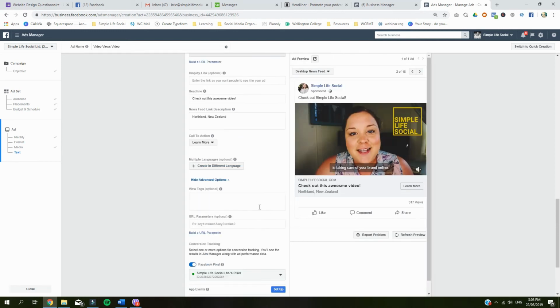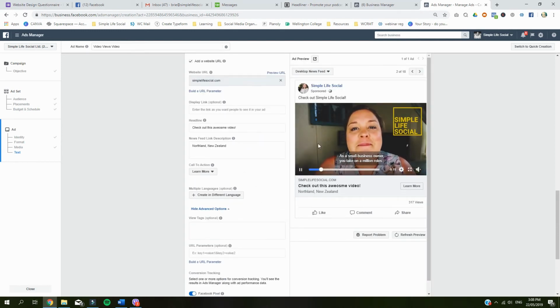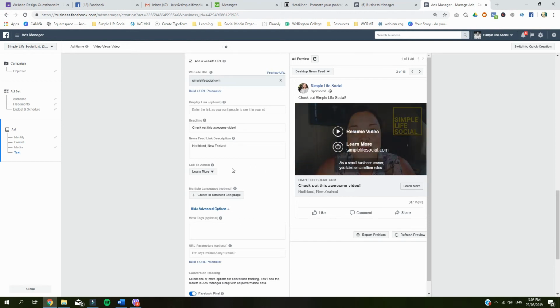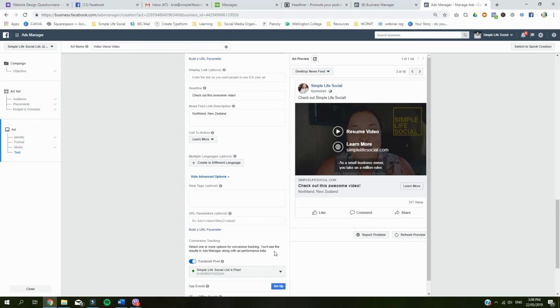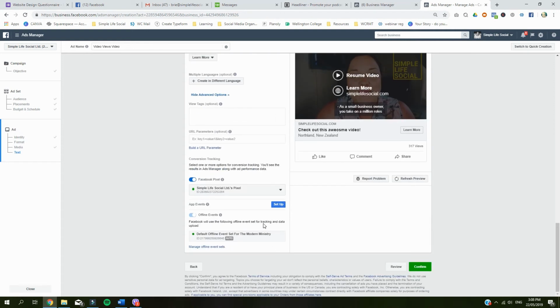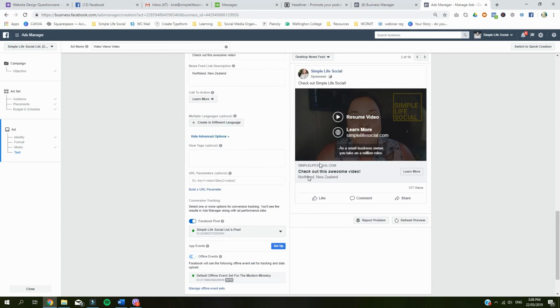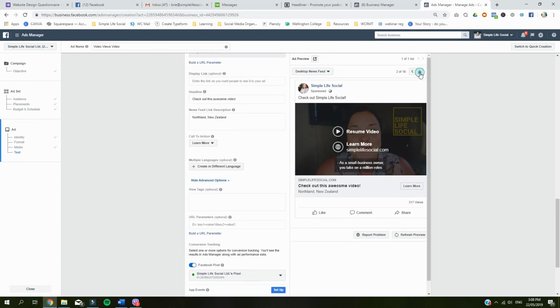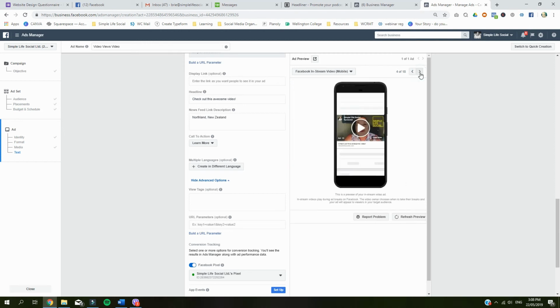And that is it. Again, there's some more advanced options here, but just on a basic level, those are the things that we need to do. You can see on the left-hand side that all of the things have been completed, and that little warning sign has resolved itself now that we've filled in all of the fields. So once you're happy with the way that it looks, you can click through the different previews to see what it's going to look like in stories.